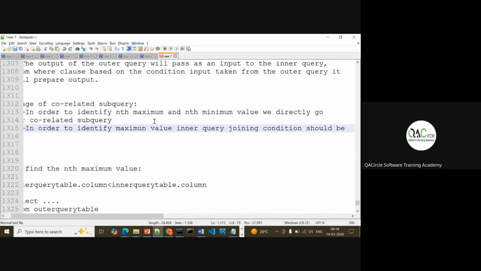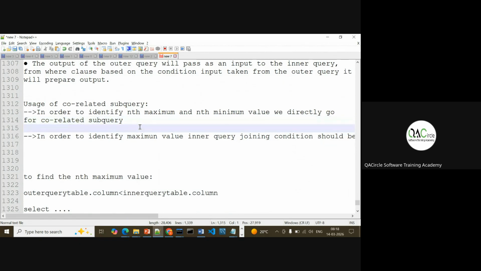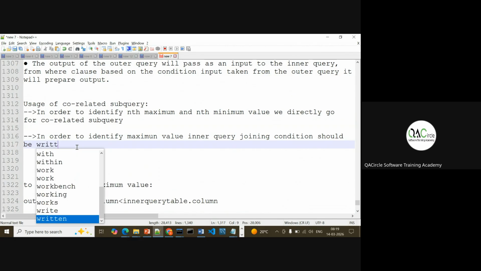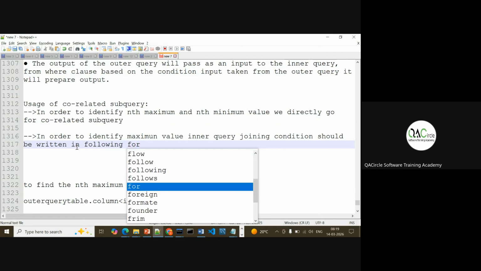This is the only method we can use. The usage means in order to identify the nth maximum and nth minimum value, we directly go for correlated subqueries. So if I want to identify the maximum and minimum value using the inner query joining condition, we have to follow the below methods, in the following format.